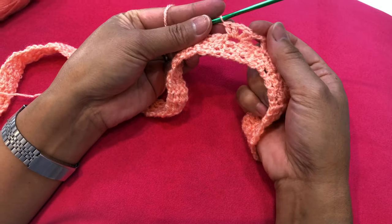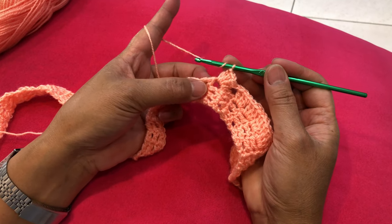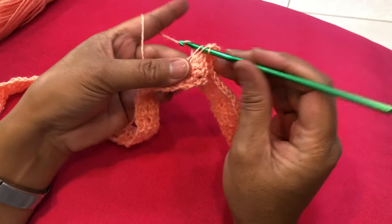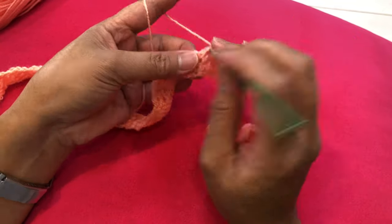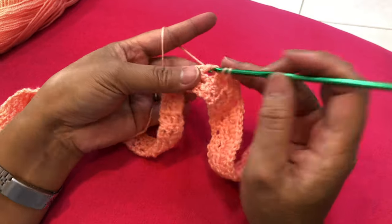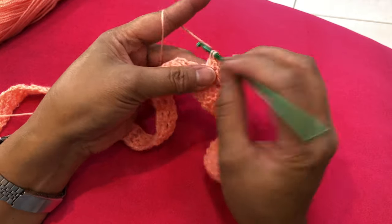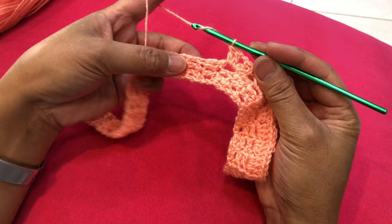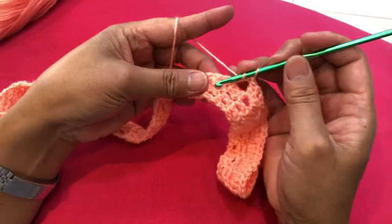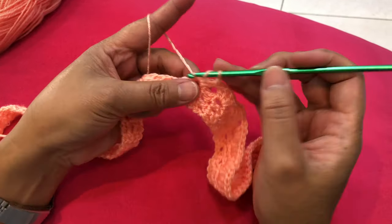This is the shell. Without a chain space here, we will leave the space here, so we will go to the next. Another double crochet, and we will repeat it until we have 5 shells. So again, we will leave the next space, we go to the next space, 2 double crochet, 1 chain, and 2 double crochet.